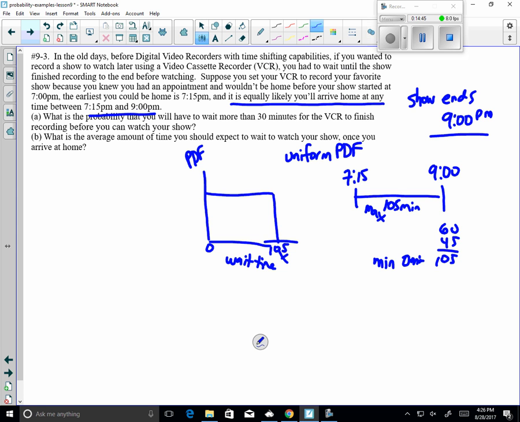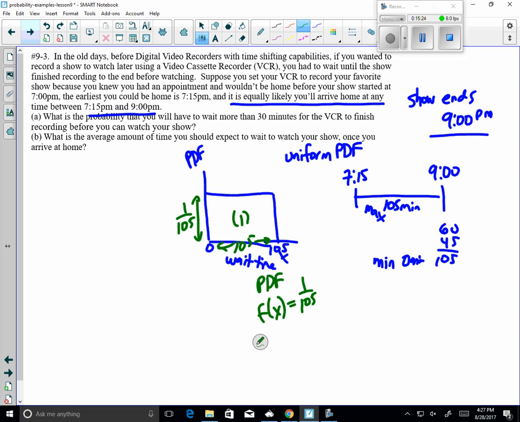Okay, so one thing we know about the probability density function is that the area under the curve for the entire domain that it's allowed to be used has to sum to 1. So if this is a rectangle, and we know that this length right here is 105, then hopefully you'll agree that this width here would have to be 1 over 105, so that if I multiply length times width, I get an area of 1. And what that means is that the PDF function is a constant. It's just the constant 1 over 105. The probability is always 1/105th.